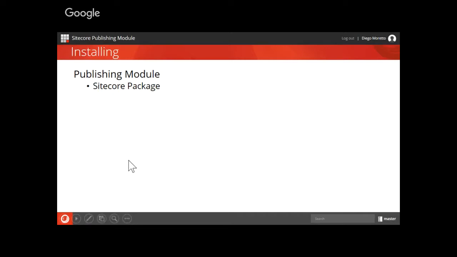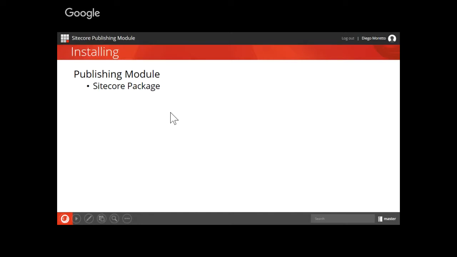So the first thing is the publishing module. This is a Sitecore package. All you have to do when you have the publishing service working is install the Sitecore package. It does have instructions on how to set up. Basically, it's a Sitecore installer. There isn't much to it. Just at the end of the installing, you have to create a config file patch.